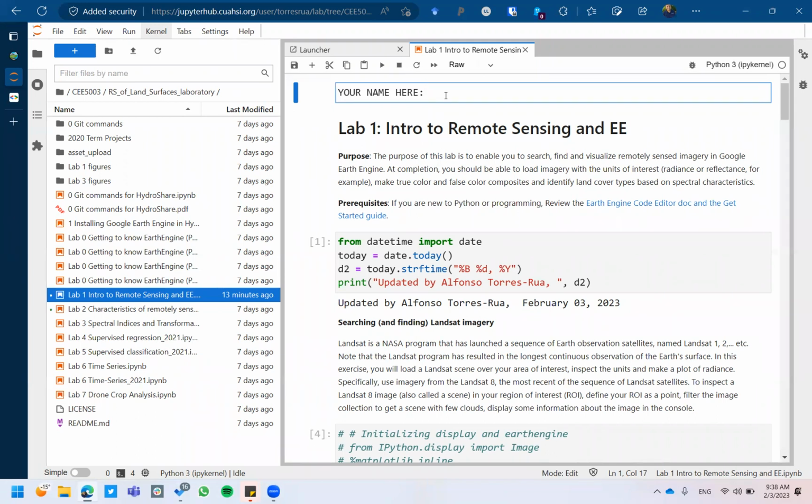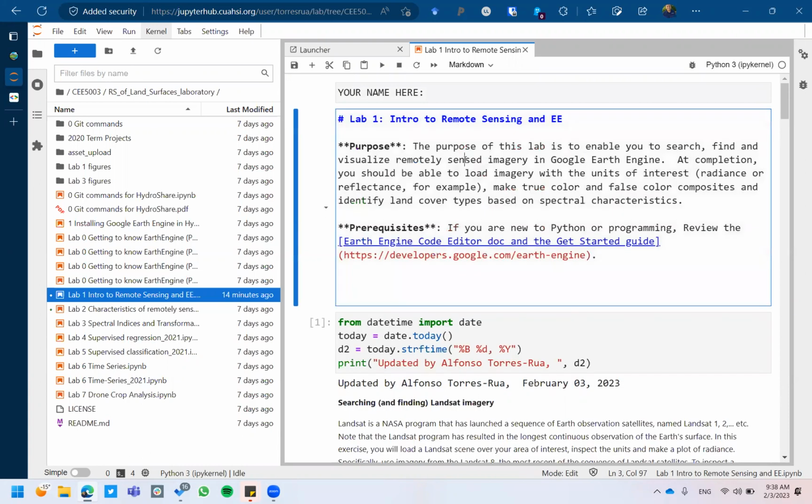Raw text means text that is not formatted, unlike this text here, which is formatted in what is called markdown language.